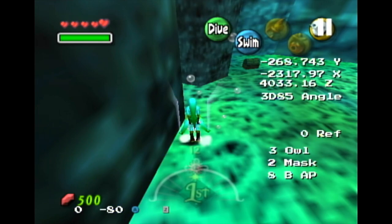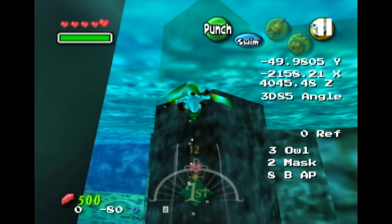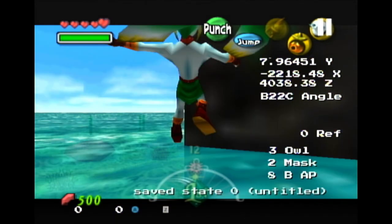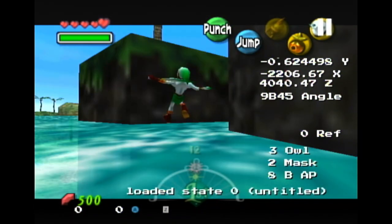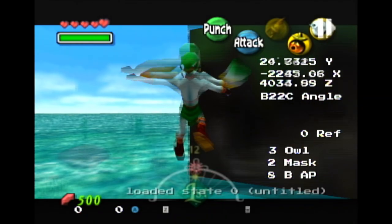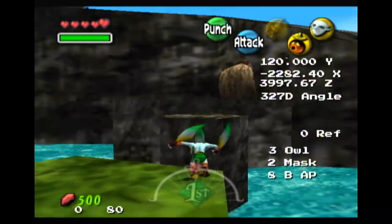On the first frame of the bonk, start going down, target and A. Then hold right for four frames — one, two, three, four — looks like that. At least one input of neutral, then hold up. It will not work if you just hold up. You have up to nine frames to hold up — one through nine — and it does not work if you skip the neutral. So if you want, you can do this part of the buffer really carefully.